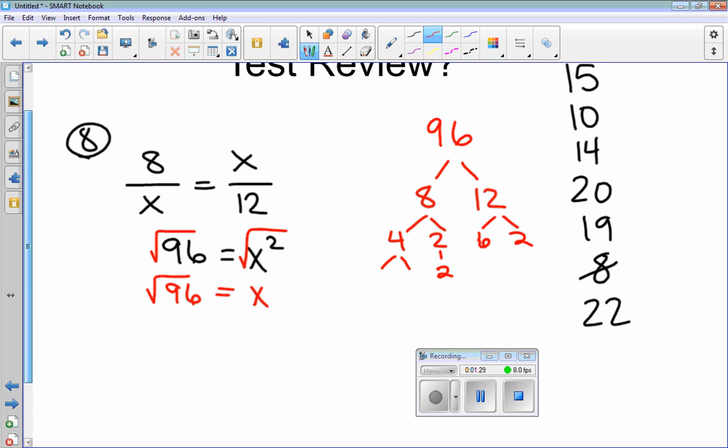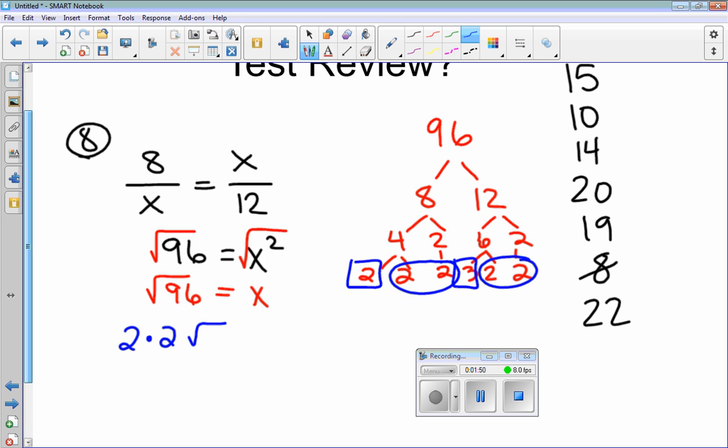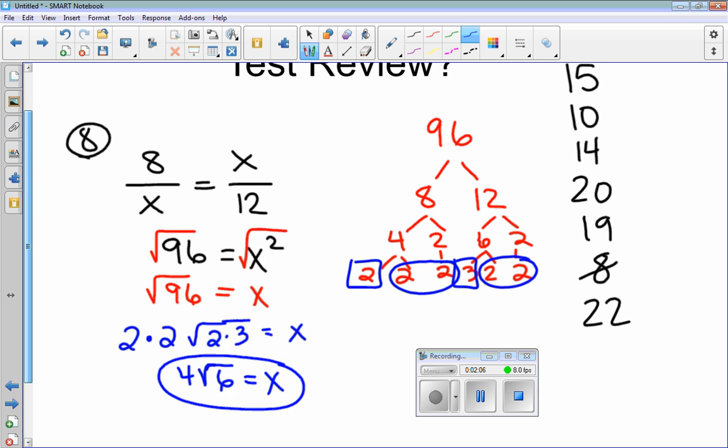And if it's prime, I'm just going to bring it down anyway, just so I have everything together. And what am I looking for? Pairs, groups of 2. So I have one group of 2 that is going to come on the outside. I have another pair that's going to come on the outside. And then everything that's left is going to go on the inside. And 2 times 3, I'll just write it out, but you know it's going to be 6. So I have a 6 underneath the square root and a 4 on the outside. So that's going to be the reduced final answer.